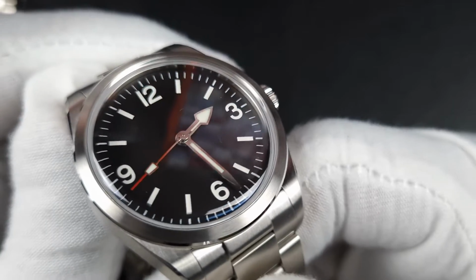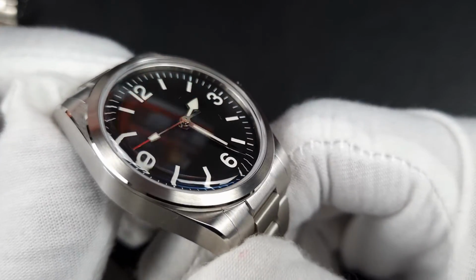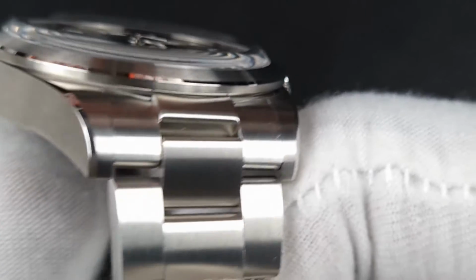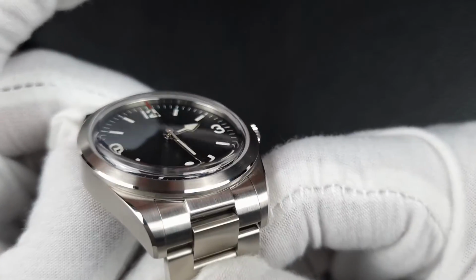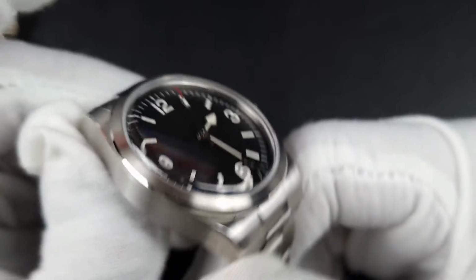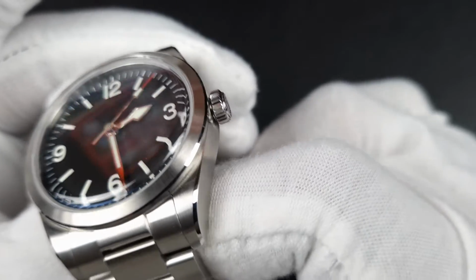You can see very fine circular brushing, almost like satellite brushing on that bezel. And also you'll see a polished lip around the edge. You'll also see a kind of step design on that bezel, brushed underneath. So you've got like 3 different types of finishing here just on that bezel. There's a hell of a lot of work gone into that, and this is going to be that value add feature. This is going to be more expensive to do.